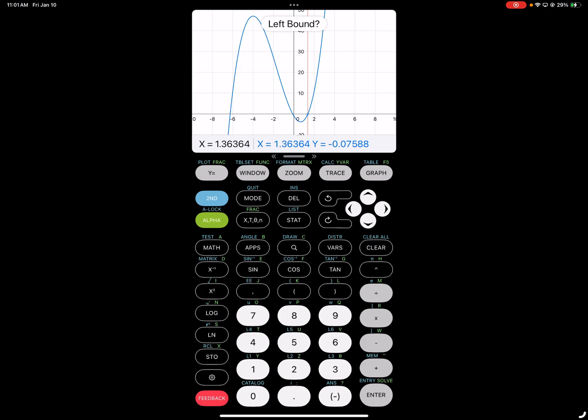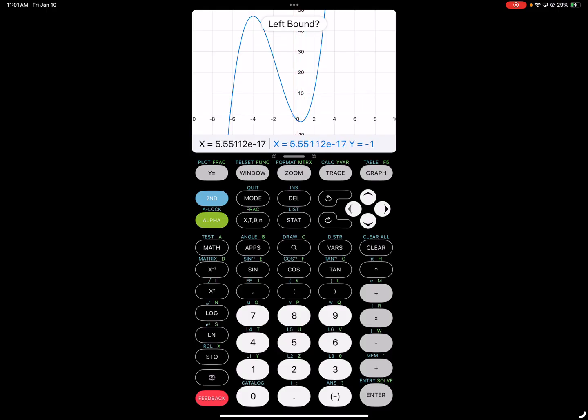Then it asks you the question left bound. Mine shows top middle, yours shows bottom left. So second trace max. Everyone have left bound on their calculator right now? Because if you don't, it's a good time for me to help you. So second trace number 4 is what you're doing. Second trace, hit number 4 on your calculator. Left bound. Notice I want to get this maximum. My little cursor is not anywhere remotely close to where it needs to be.